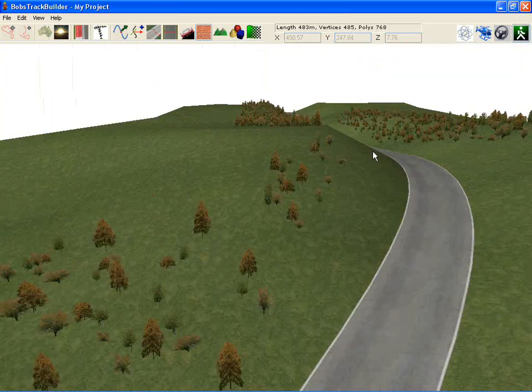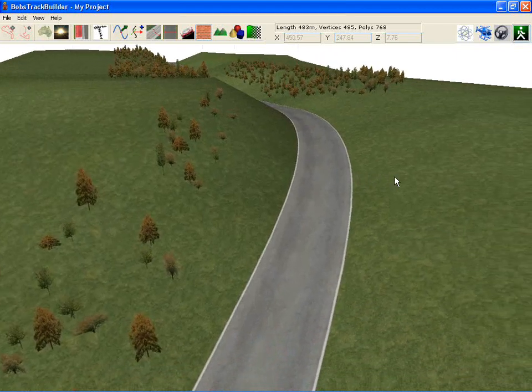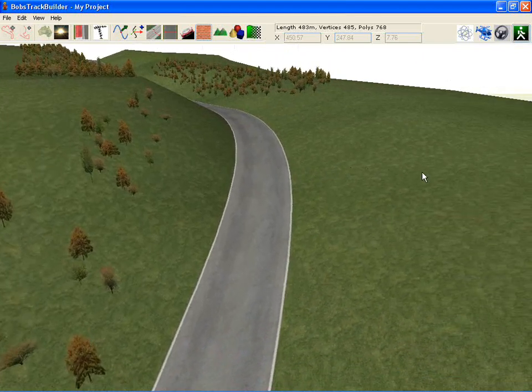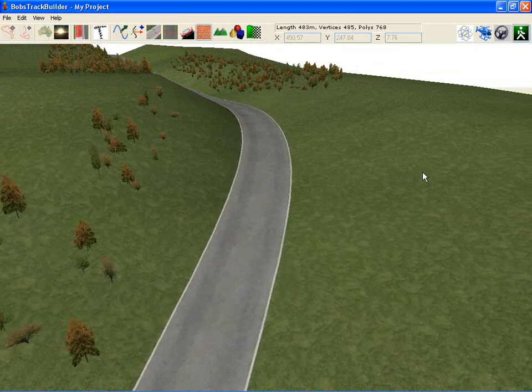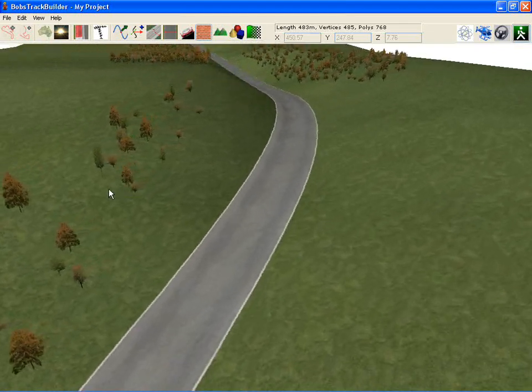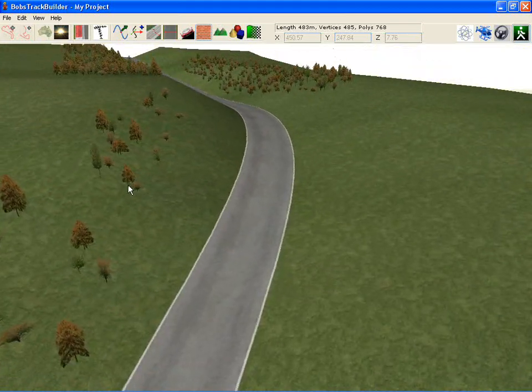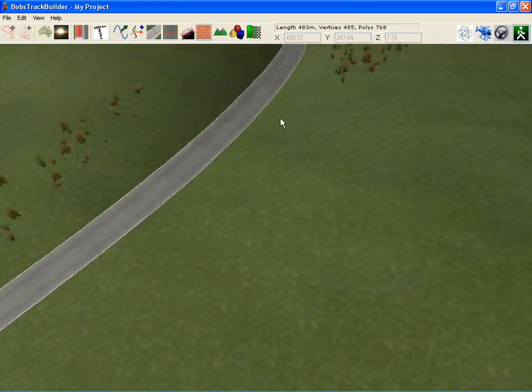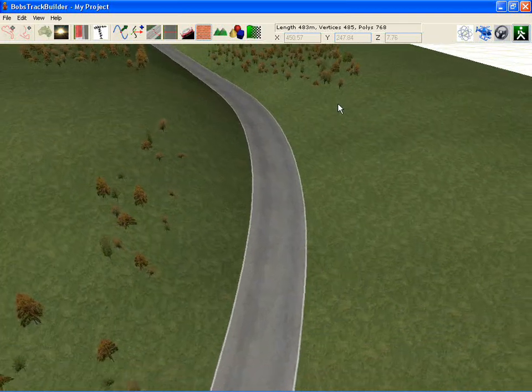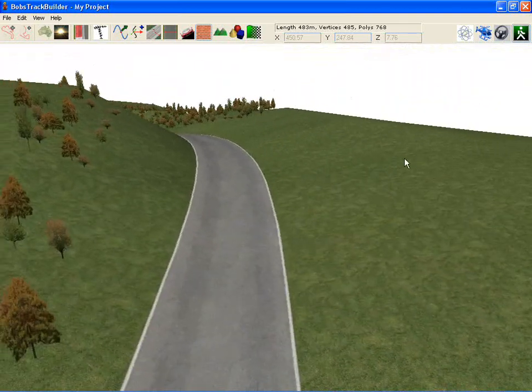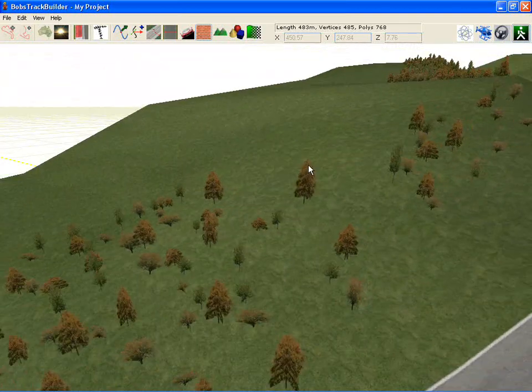If we switch into 3D mode now, you'll find that when you do hold shift down and move about, the rotation is about wherever you've clicked. So at the moment I'm rotating around that tree there, but if I had clicked on this one, then all the rotation occurs around there. So that's actually handy for moving about.